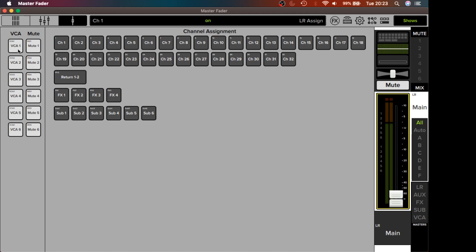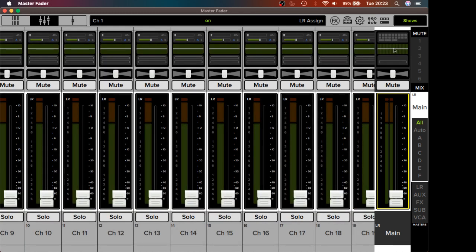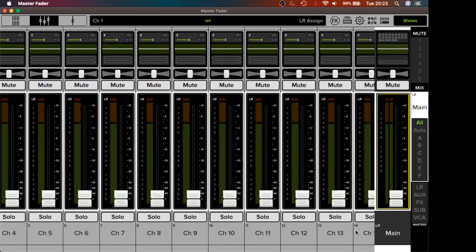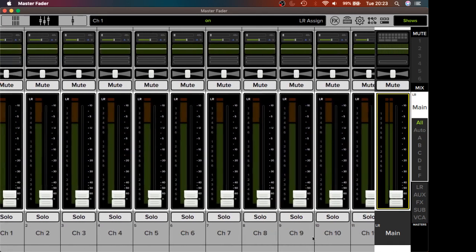It'll also quickly show you what we call VCAs and mute groups, and again we'll go into that a bit later on. These are just parameters that are quite important for you to look at a glance, and as you learn, you'll see why these parameters are really important. So don't worry too much about them for now.